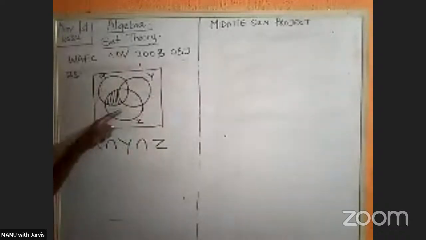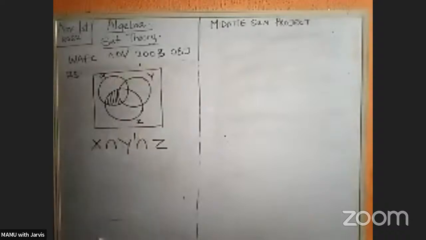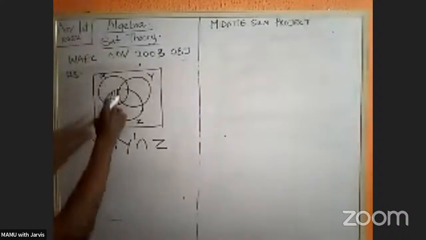X intersection Z intersection Y, but we don't want Y to be included. So I will introduce a prime there. So that's what that answer is being. Y prime intersection Z. Oh, I got that right. X intersection Z. Going to B. All right, and that solves that one.